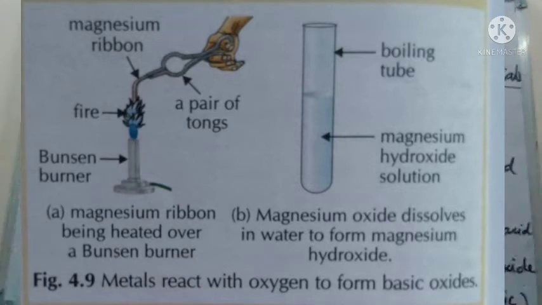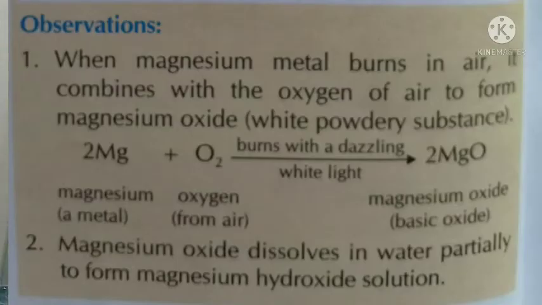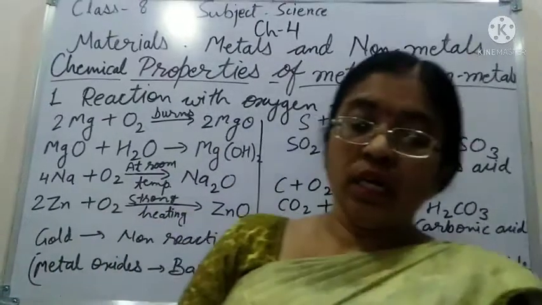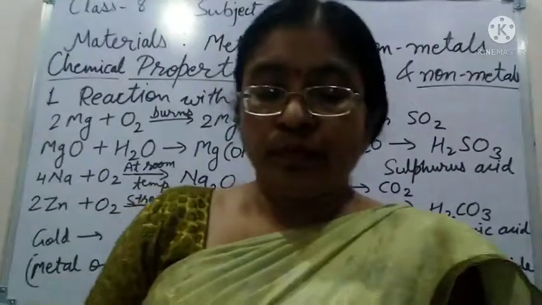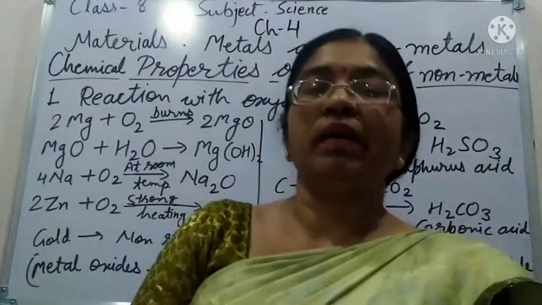After that we will try to burn this magnesium ribbon. It will take some time, a few seconds. After that it will start burning with a dazzling white flame, in the same manner as you fire crackers. So like the small crackers that you burn, the magnesium ribbon starts burning with a white dazzling flame. Now a white ash is formed after burning of the magnesium ribbon.